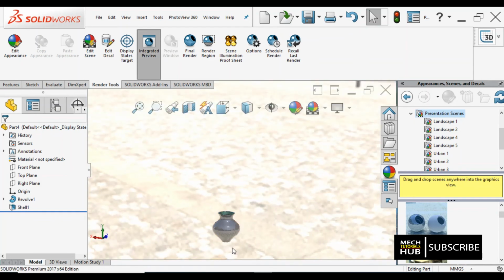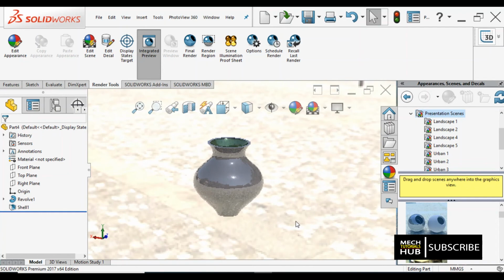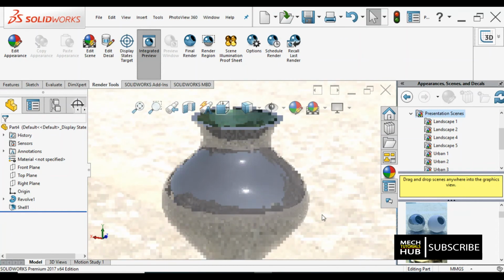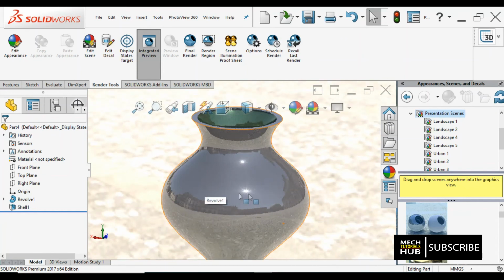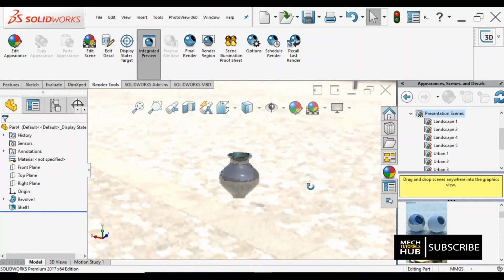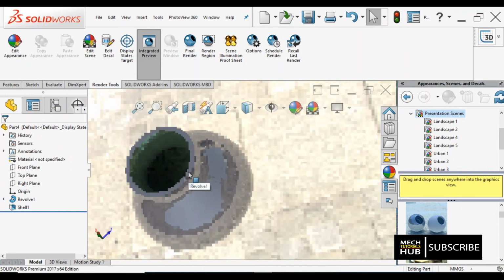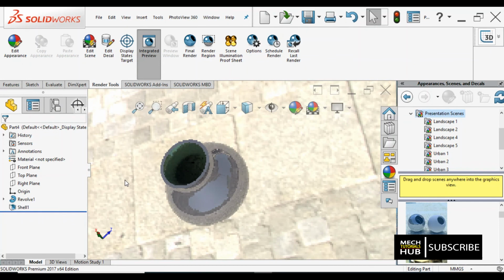For that we need to wait a few seconds. It is actually created, but here you could see the difference. I'll just try to maximize the size. If you could find the difference, this is the realistic image where you could see the sun shining. Also the floor pattern is falling on this particular vessel, this side and here and at the bottom. That's glossy finishing. Let me rotate the component. Now have a look, it is rendered properly.